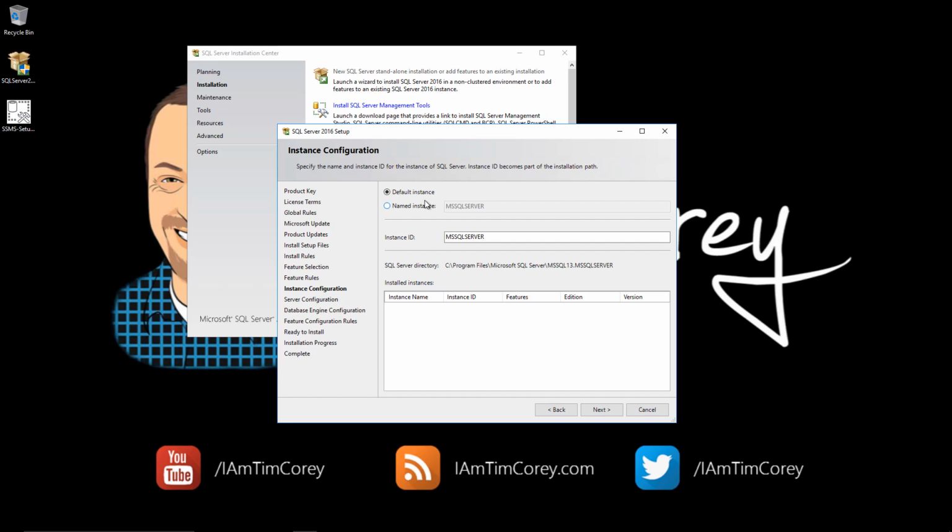But you can also have a named instance and give it a name, and then you'll have to reference it dot, slash, and that name, versus the default is just dot. And we'll see that in a little bit when we actually start using SQL Server and connecting to it with SSMS. But for now, we're going to leave the default instance here.